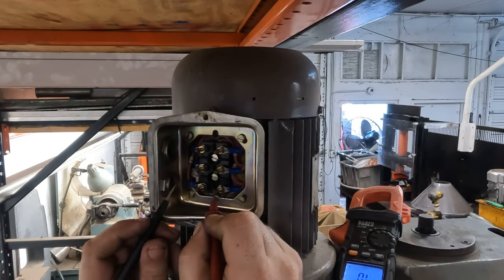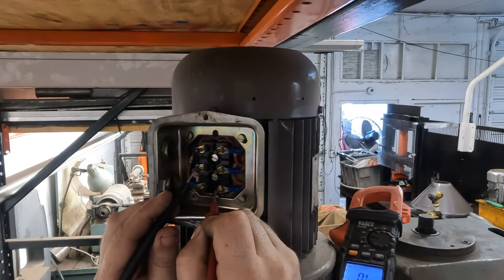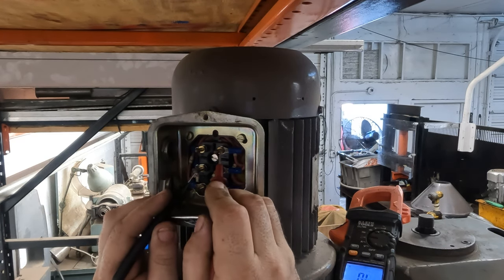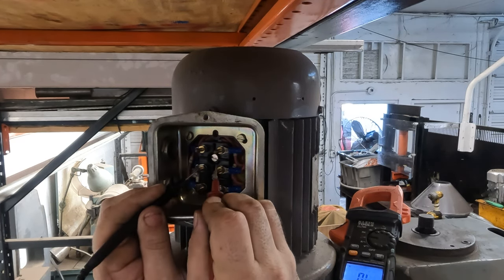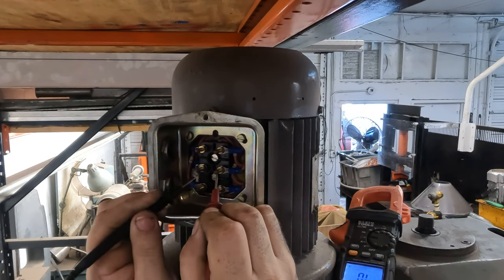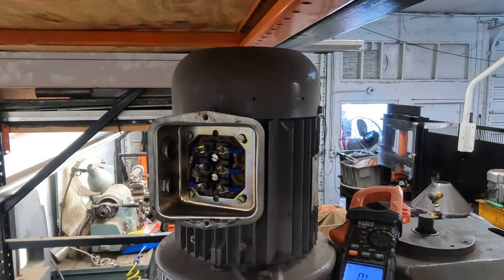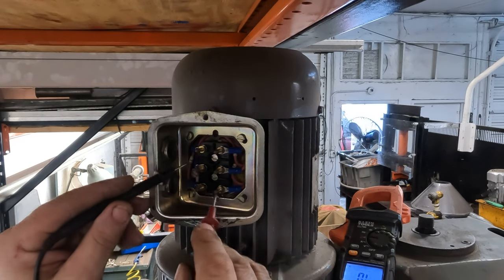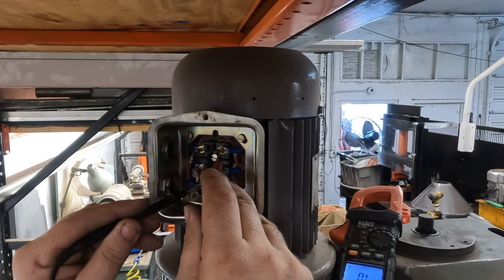Okay, if I remember correctly, these are the ones, or it was these ones or something. We got good continuity, good continuity. Okay. Okay. Perfect. Now, that seems backwards from what I remember testing. I could have sworn it was these ones that were burned up, but now they're like this. But I don't think it matters.